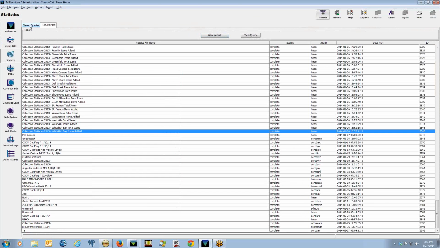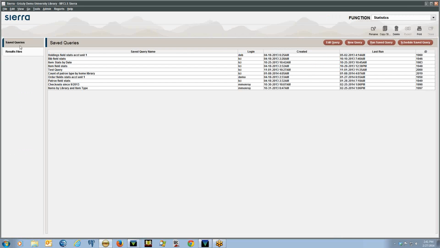You have the saved queries and results files in Millennium at the top. Those have been moved over to buttons here on the left-hand side in Sierra. They've done a lot of that, moving tabs and replacing them with buttons appearing on the left-hand side. It just makes for better spacing.